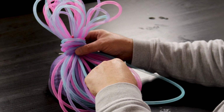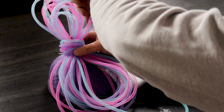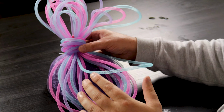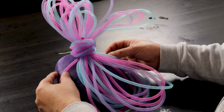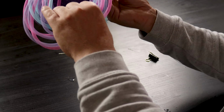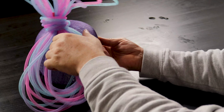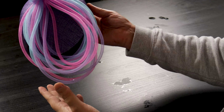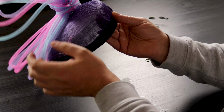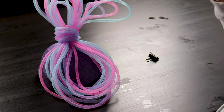Now what I did off camera was sew the back of it down just to hold it into place on the crin, and then pull on the crin at the top and the bottom to get the loops sitting exactly where you want them, and then there you go, all nice and done, ready to wear. Just put a headband or an elastic in and you're ready to go. So this is going to go up on the website as well as the other one.